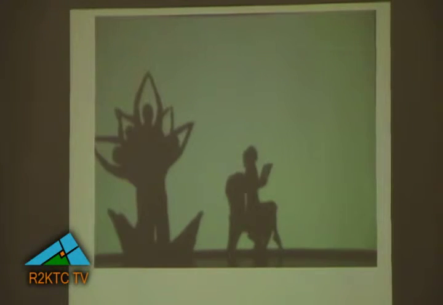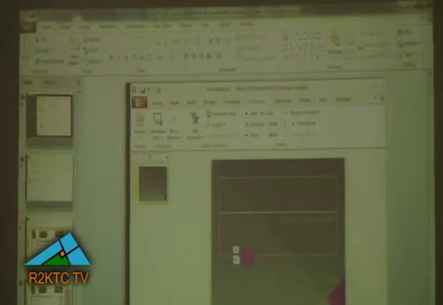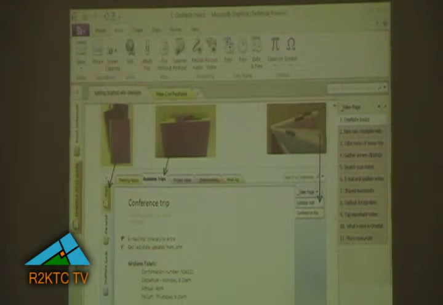It goes on and on. So all kinds of great new things that we can see here and different transitions. Some of the new items that are in some of the other products, if you haven't had a chance to use OneNote at your place of business, I want you to really consider it.